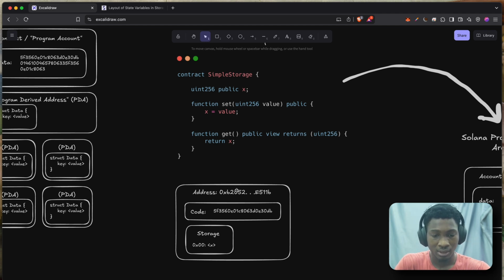We have an address. This address is the address that the contract is deployed to. Meaning if you query this address on the blockchain, you're going to see that it's pointing to a contract. It is not an EOA. An EOA is an externally owned address. They're externally owned because they have private keys attached to them, and it's the private key that signs transactions on behalf of the account.